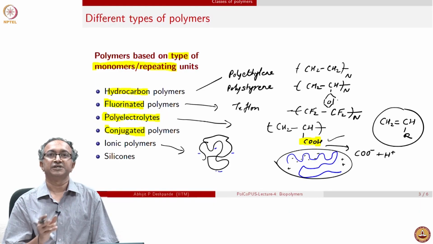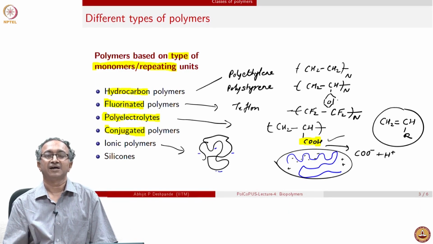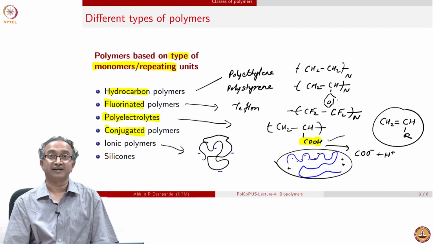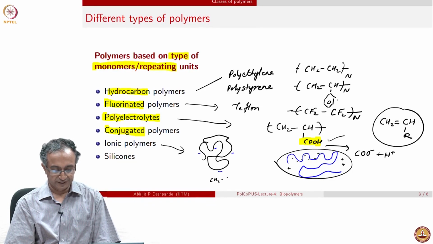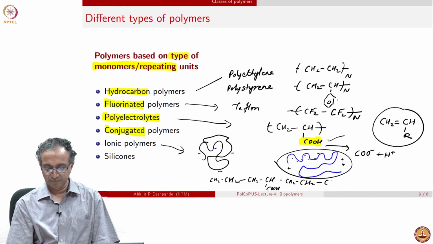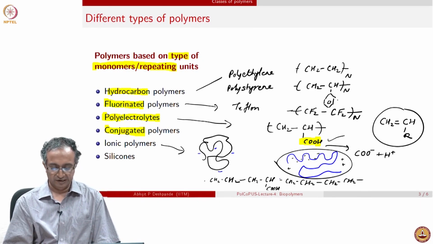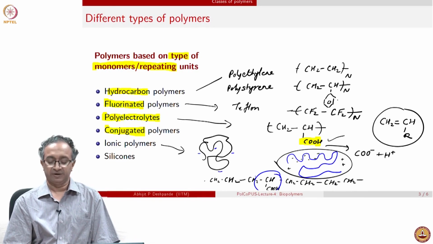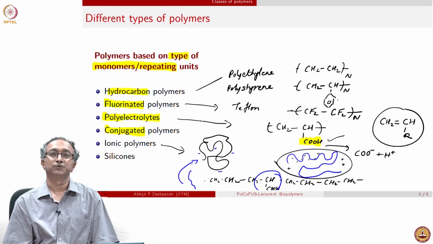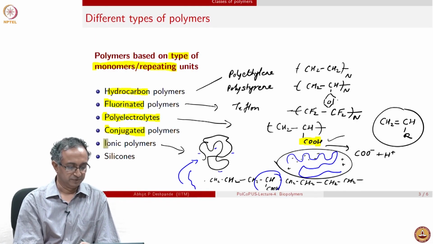So what you have is many of the repeating units have no ionic group, but some repeating units have ionic group. So for example, you could combine polyethylene and acrylic acid and make an ionic polymer. So you can have CH2CH2, which is polyethylene, and then this is combined with CH2CH, COOH, and let's say you put a lot more units of polyethylene, and so what you will have is a very small number of ionic groups on a polymer chain. So then it will look pretty much like this, where the polymer chain has few ionic groups. So these are called ionic polymers.